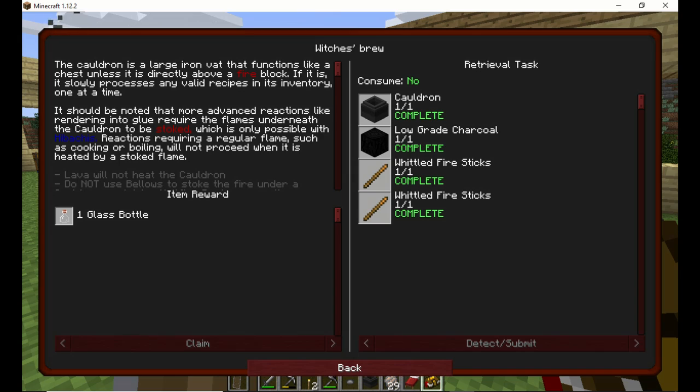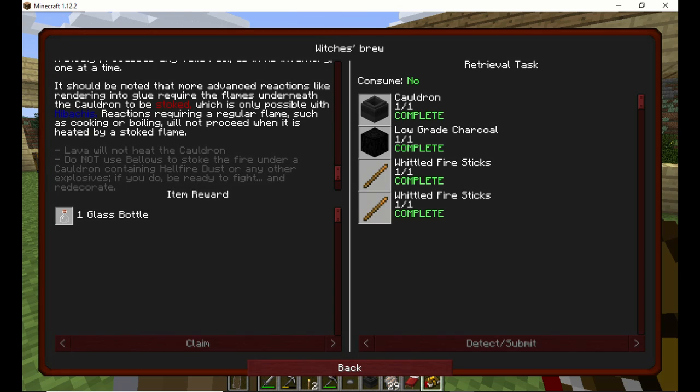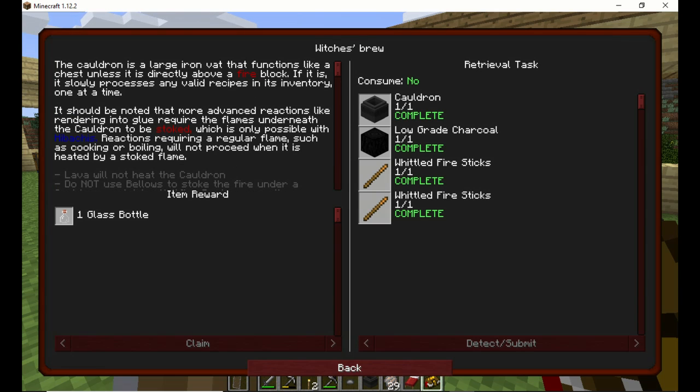Lava will not heat the cauldron. Do not use bellows to stoke the fire under a cauldron containing hellfire dust or any other explosives. If you do, be ready to fight and redecorate. Okay. It should be noted that more advanced reactions like rendering into glue require flames underneath the cauldron to be stoked, which is only possible with hibachis. Reactions requiring a regular flame, such as cooking or boiling, will not proceed when it's heated by a stoked flame. Directly above a fire block, it slowly processes any valid recipes in its inventory one at a time.